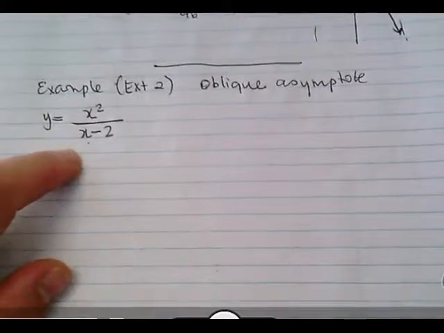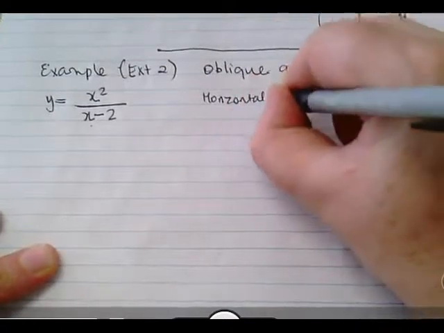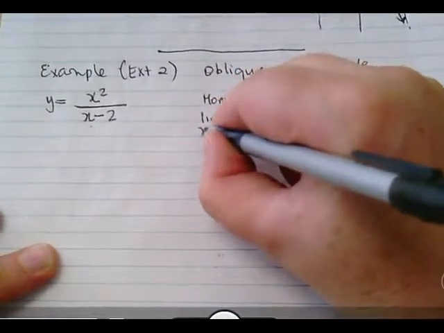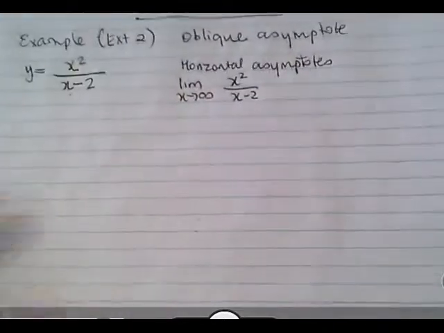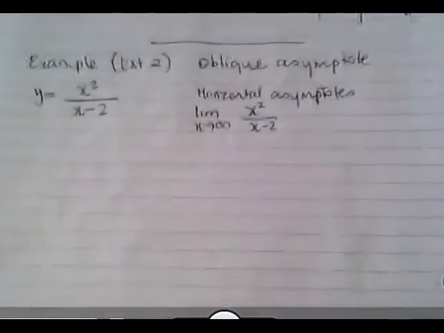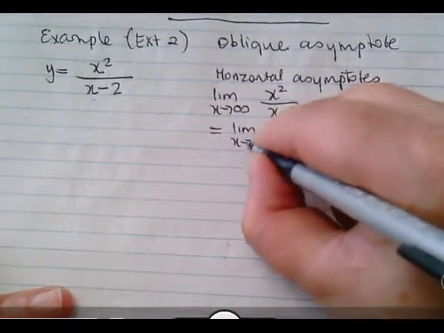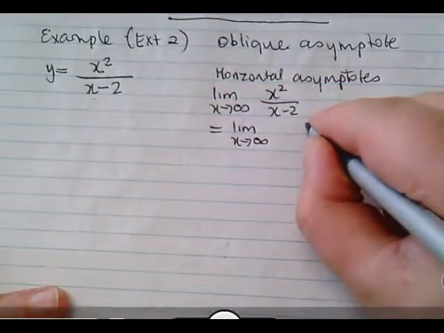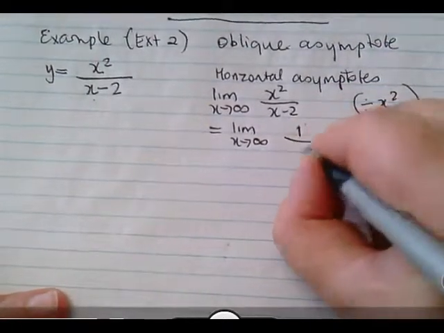So, when your highest power is on the numerator, not the denominator, let's just do the horizontal asymptotes, or any asymptotes. Do you remember how we're going to do this first? Isn't it the limit as x approaches infinity of x squared over x minus 2? Let's say you forgot everything. You divide by the highest power. Let's say you go, no, I'm not dividing by x, I'm going to divide by x squared. Let's see what we get. x squared on x squared is, so if I divide by x squared and you forget what you're doing, you get 1 over what?